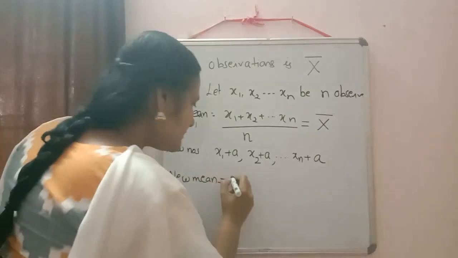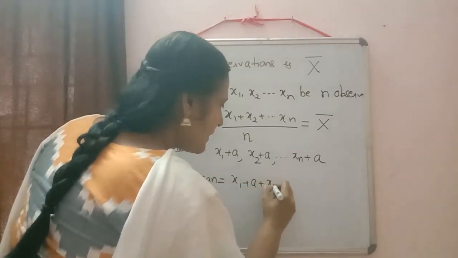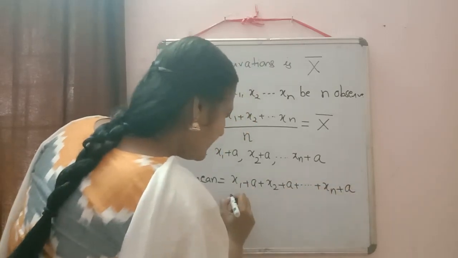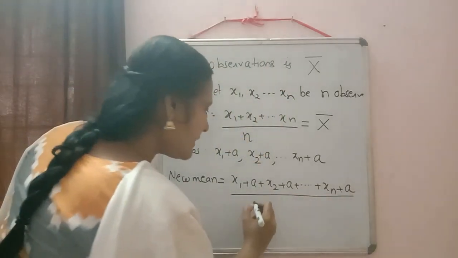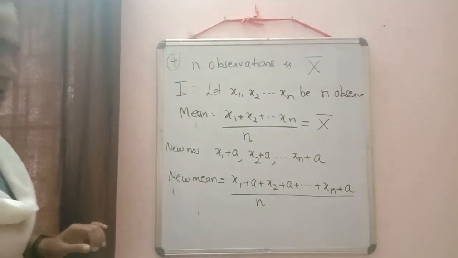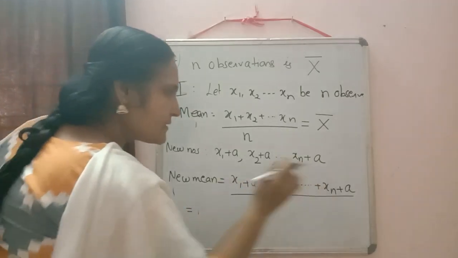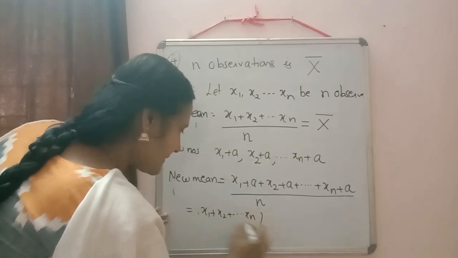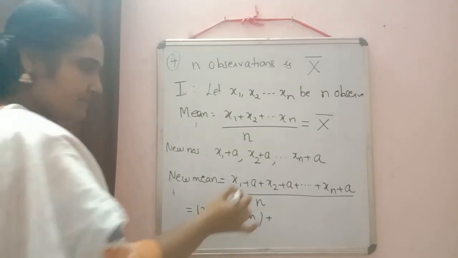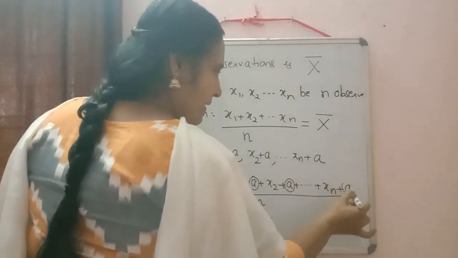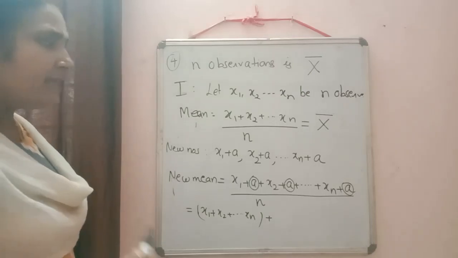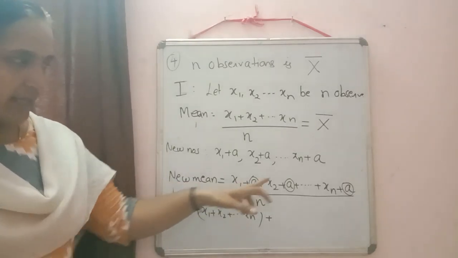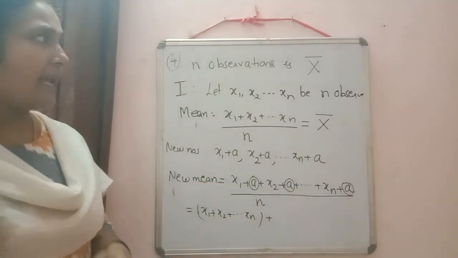So new mean, it will come in this way only. x1 plus a plus x2 plus a plus etc. plus xn plus a divided by total how many numbers are there? Yes, total we have n numbers only. So shall we write x1, x2, etc. together? Okay. So x1 plus x2 plus etc. plus xn plus, now just to check this one, a plus a plus a. What will be the addition? Here a doesn't mean that a is added 3 times there. Here 1a, then second, third, fourth. In this way total n a's are there.